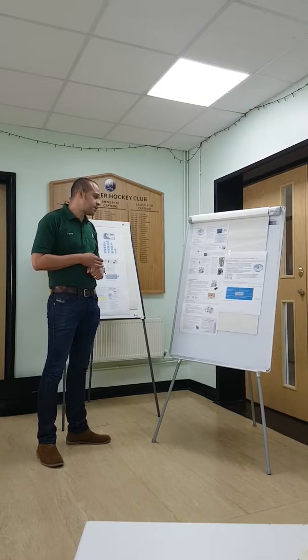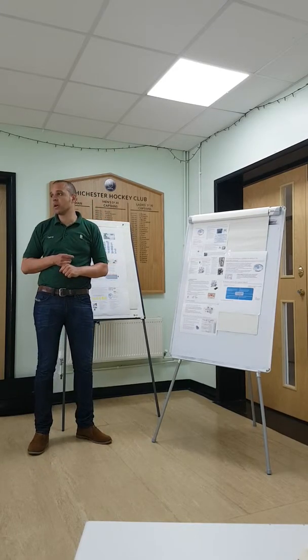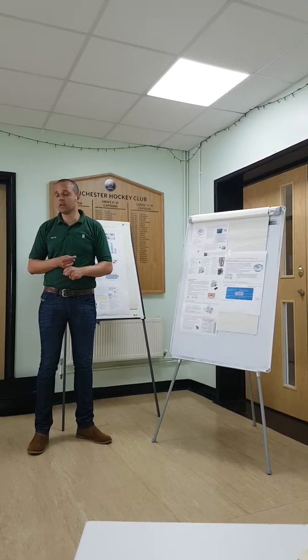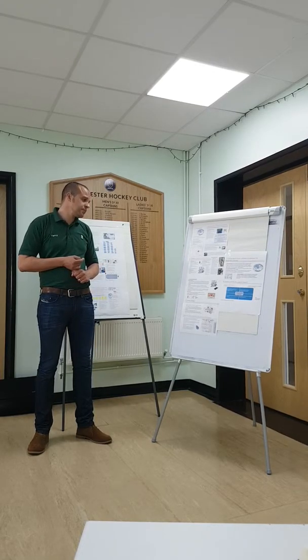Computer programs, obviously we use the scanning system that produces graphs on a daily basis, so we can feed back to the employees at the end of each shift and at the start of each shift about defects that have been highlighted within the area, because the associates actually highlight the defect. If they do have a problem, they can just hit the button on the touch screen and it comes up that they have a problem in that area. So each defect is monitored and we can feed that back to them and put improvements in place.